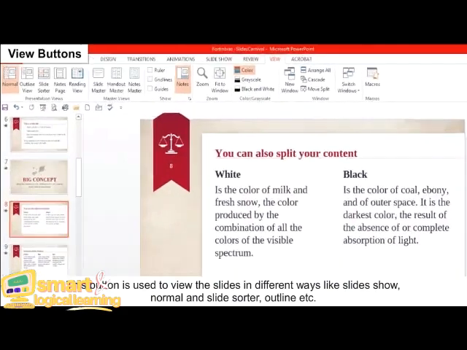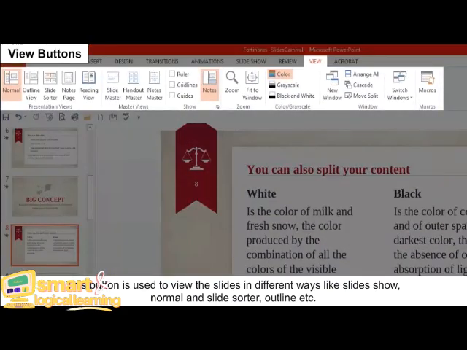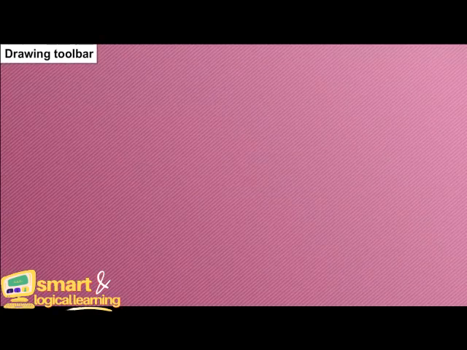View buttons. These buttons are used to view the slides in different ways like slideshow, normal, slide sorter, outline, etc. Drawing toolbar.